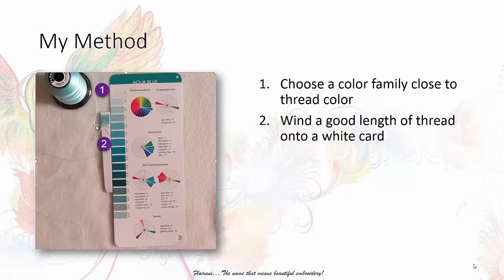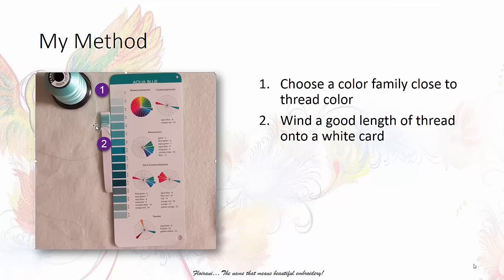The first thing that I did is I took that new thread color and I went to those 24 different color cards, and I found the color family that was closest to the thread color on the spool. That's number one. Number two, I took a white chip and wrapped the thread onto the white chip. So I'm not going to match it off of the thread spool. I'm actually going to wind that thread off of the spool and straight wind it onto this thread chip. And then from that thread chip, then I go into the color family that is the closest to the thread color and narrow down which color it is.